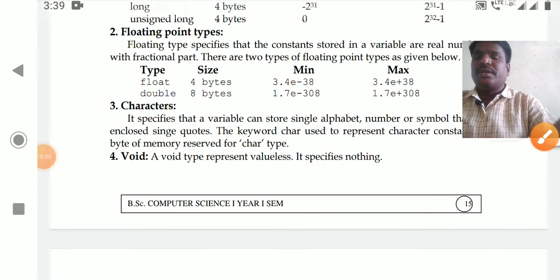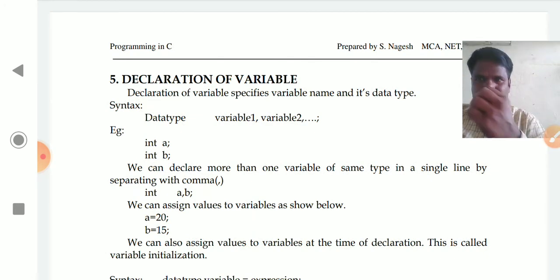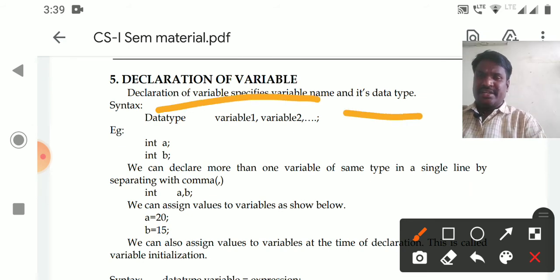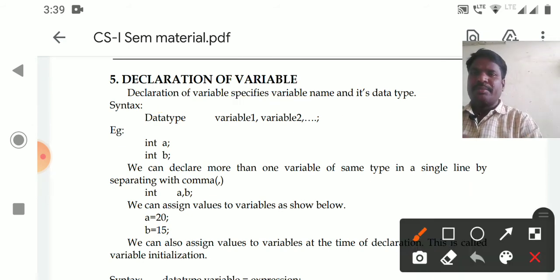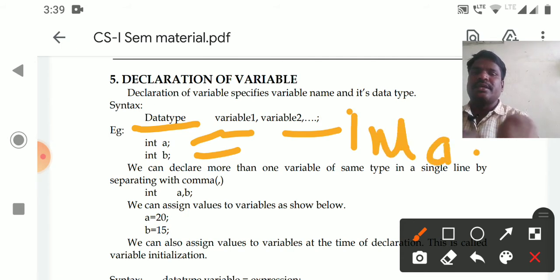Now we'll see how to declare a variable, declaration of a variable. So generally, once we define the data type, once we know the data type, we can declare a variable. The declaration of a variable specifies the variable name and its data type. And the variable can be declared like this: data type space variable 1, variable 2. For example, I want to define two variables. We can write like int a comma b. ఒక వేరియబుల్ డిక్లేర్ చేయాలంటే ఫస్ట్ డేటా టైప్ ఇంట్ స్పేస్ a. అనదర్ వేరియబుల్ డిక్లేర్ చేయాలంటే b. So we can declare these two variables in a single line like a comma b.